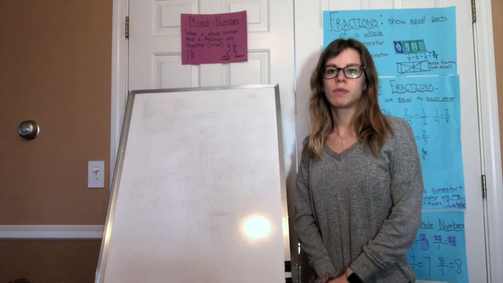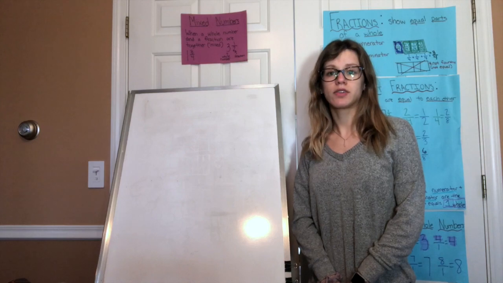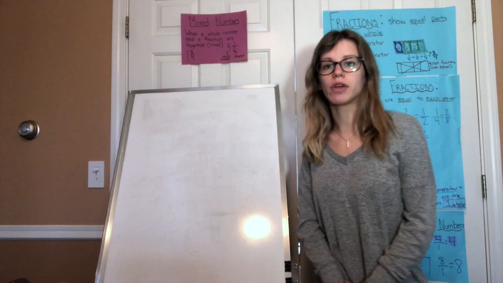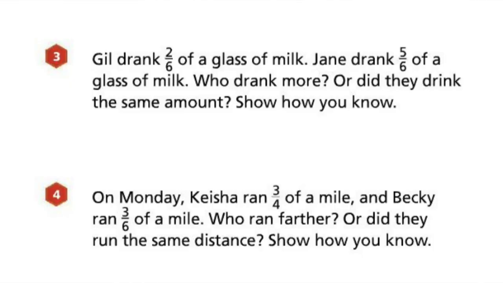We're going to be going over page 373 from yesterday. It was when we were comparing fractions to figure out which fraction is greater than, less than, or if they're equal to each other. So I'm going to read number 3 from yesterday. Jill drank 2/6 of a glass of milk. Jane drank 5/6 of a glass of milk. Who drank more? Or did they drink the same amount? Show how you know.